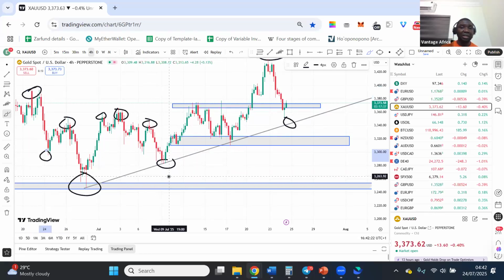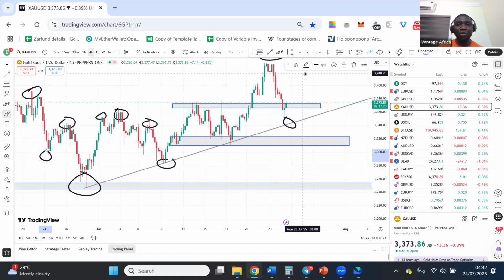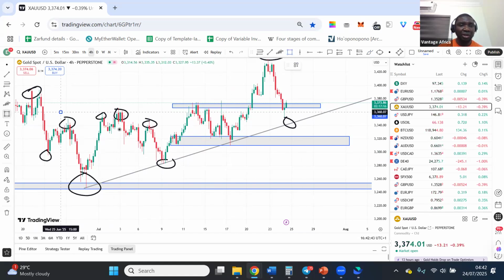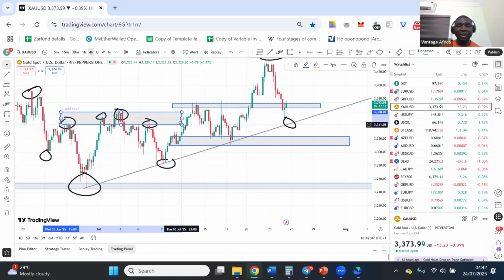Now, in another class, I'm going to discuss support and resistance in depth, how you draw it and all of that. But this is where you start from. You start by identifying these areas of swing highs and swing lows, and you find a way to connect them. You can connect this whole area together. Once you connect them, you find you've got a resistance.